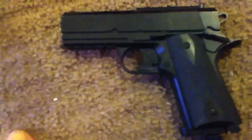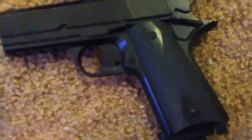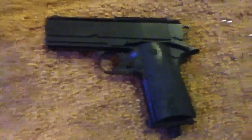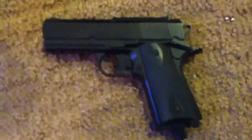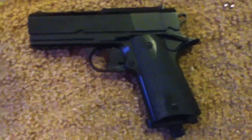It can put you in the hospital, so I would not use it for any type of airsoft fight or anything like that. It's good for target practice. It can kill squirrels and birds — definitely capable of doing that. It could go through a little bit of skin; if you shot someone with it, it could go through your skin, so I wouldn't do that. The safety is right here.